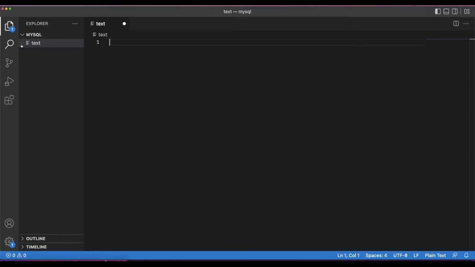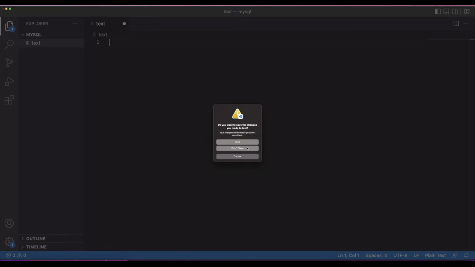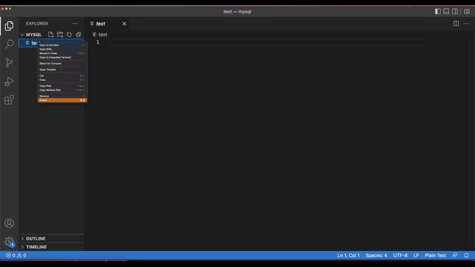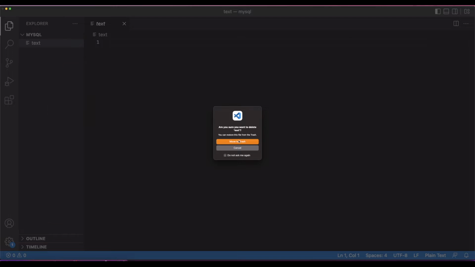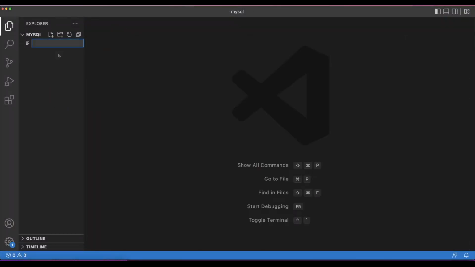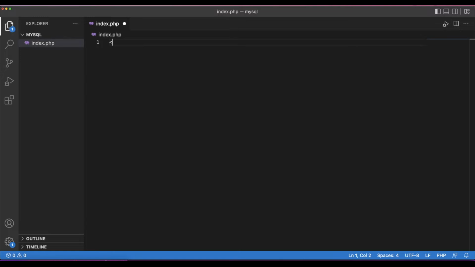And to begin with, we're going to create a new file, and we're going to name it index.php. Let me just get rid of this file. New file, index.php. Put in the tags. And you might be wondering, why are we using PHP? Well, I'm just going to be writing comments here. So I figured you can benefit from having some comments saved, and I thought the best way to do this, we could just put in a PHP file. We could use JavaScript as well, but let's just stick to PHP since we're going to be using PHP later on in the video.